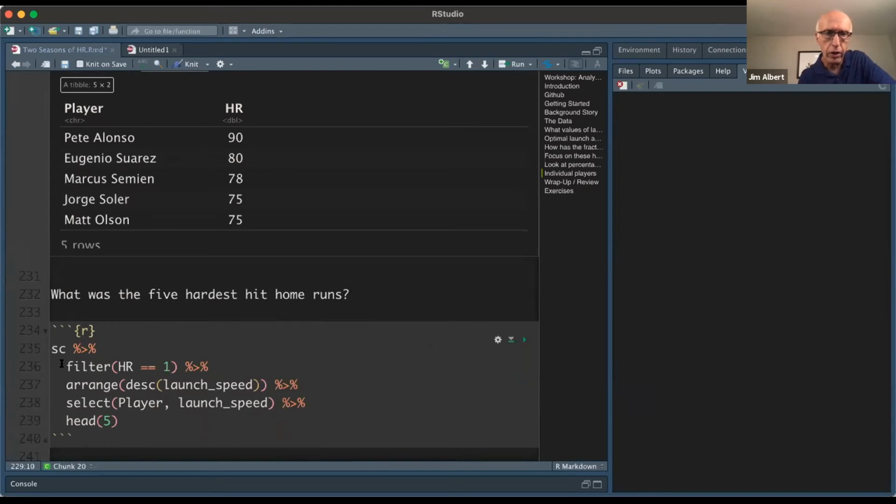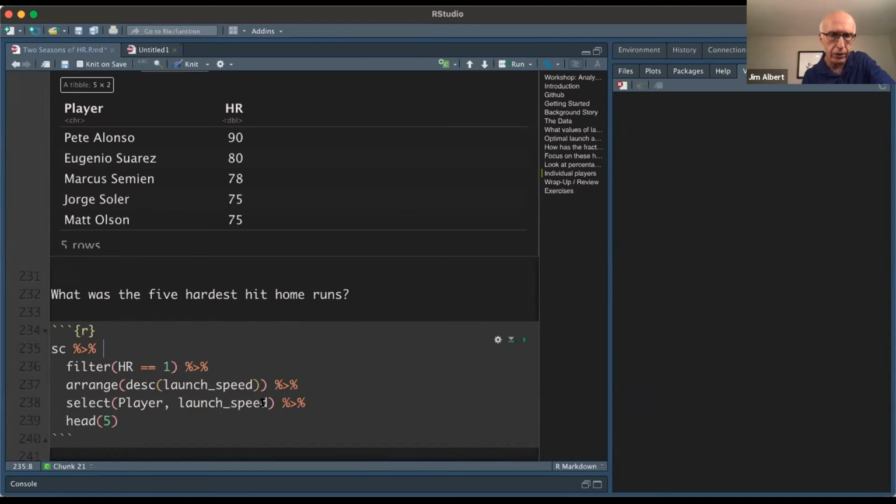Here, we want to look at only the rows where you get a home run. We're just looking at those rows, and I want to look at the launch speeds, and I want to arrange them in descending order from hardest hit to softest hit. Okay, so I'm going to arrange it from top to bottom, and I want to show you the player and the corresponding launch speed.